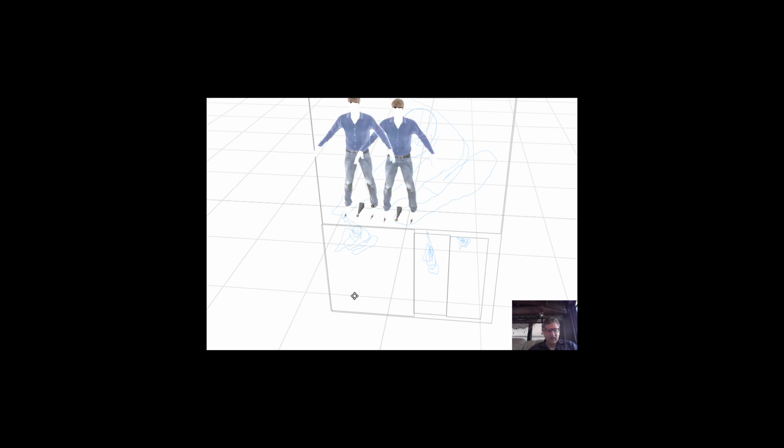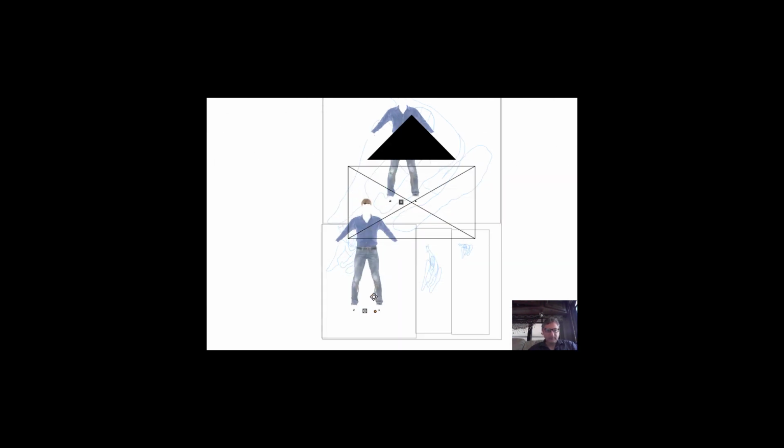So if I hit Shift D and I bring him down into this panel, and hit Shift D and bring him into this panel, and hit Shift D and bring him into this panel, now I have a character to work with and you can select him.